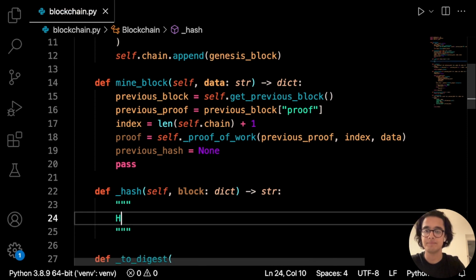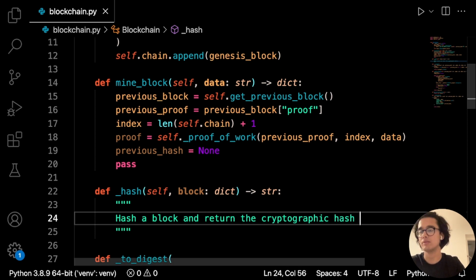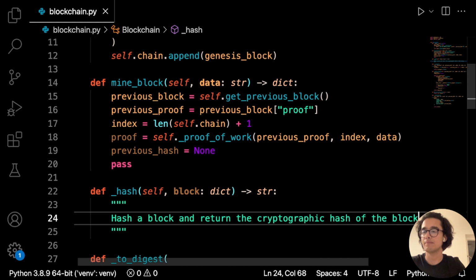We'll say hash a block and return the cryptographic hash value of that block. So taking this dictionary, it'll hash it, and it'll give us the cryptographic hash value of that dictionary. Let's say block.